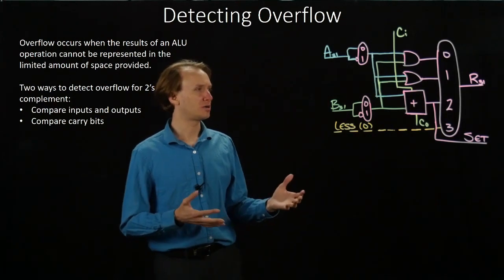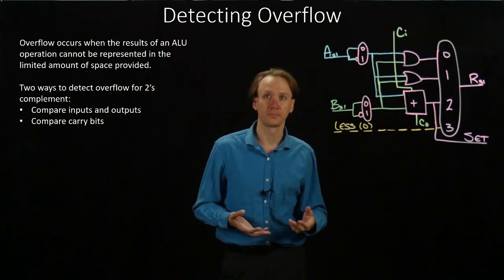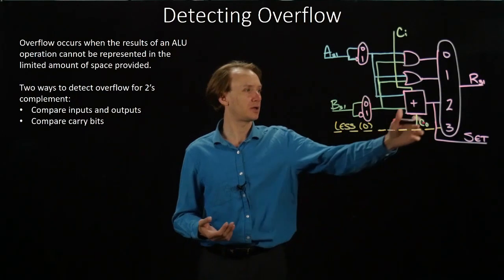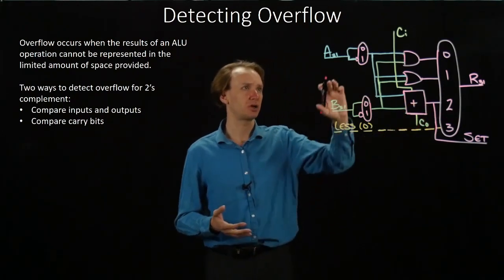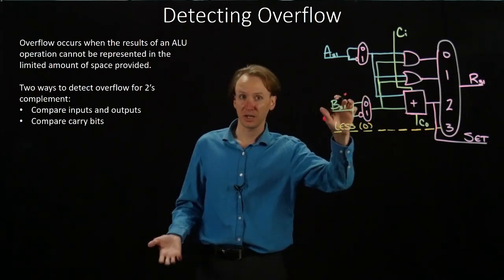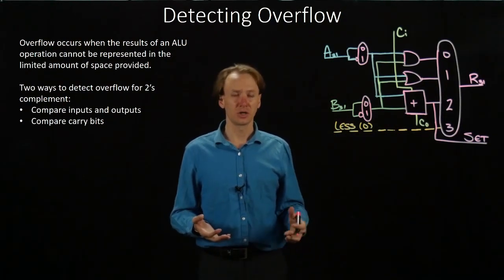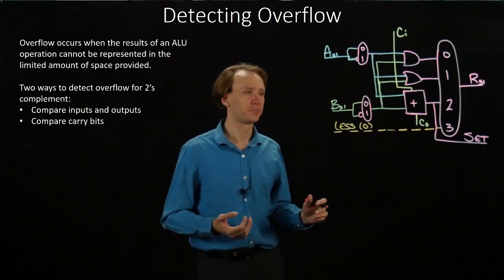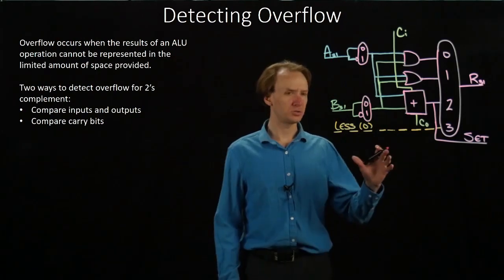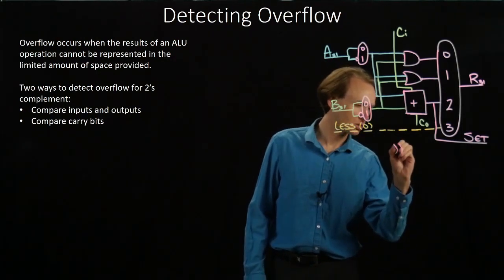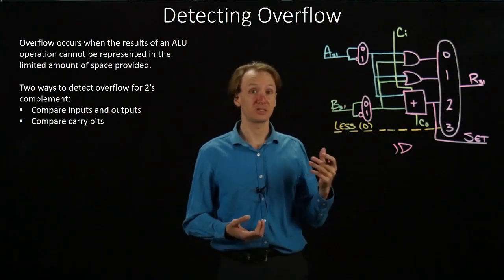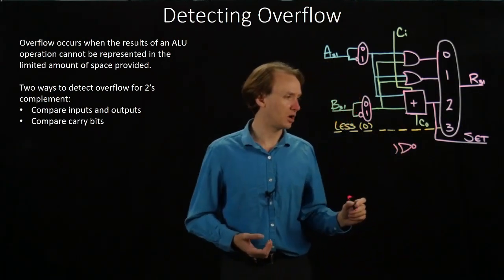So we're going to try to add in the hardware to actually implement overflow detection. If I'm going to detect overflow by noticing that both of my inputs are positive and my result is negative, then I first want to make sure that both inputs are the same sign. Because if one input is positive and the other one is negative, then even if I add them together, the results are going to be smaller in magnitude than at least one of them. So I'm only going to be worried about the case where both of them have the same sign. I'm going to use an XOR gate for this. XOR gates are great because they tell you if two inputs have different parity. I'm interested in whether they have the same parity, so I'm actually going to use a NOT gate after the XOR.